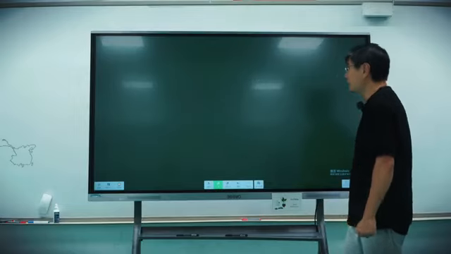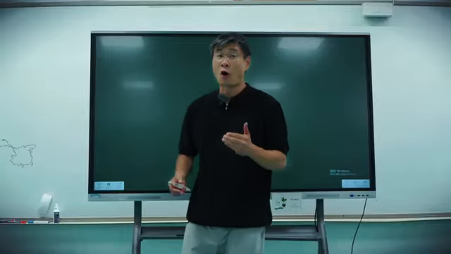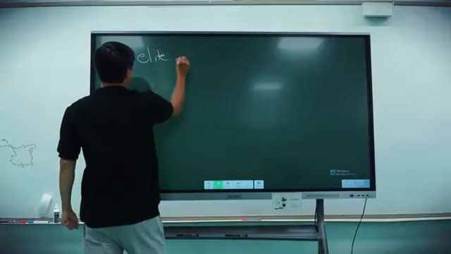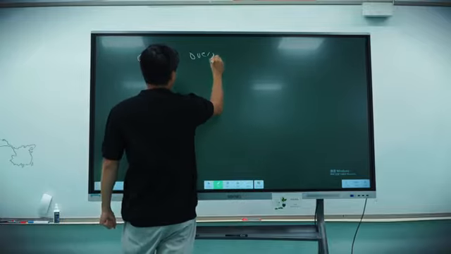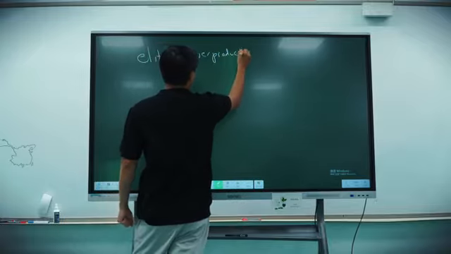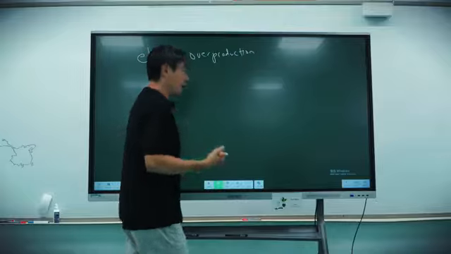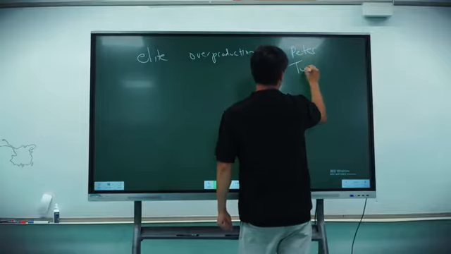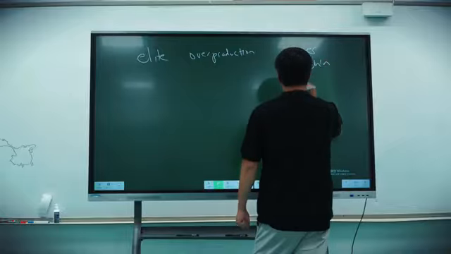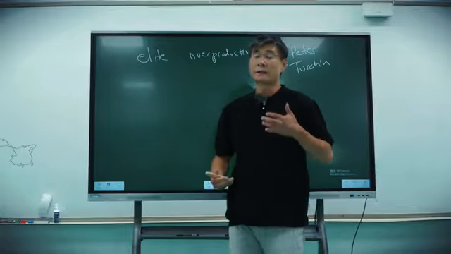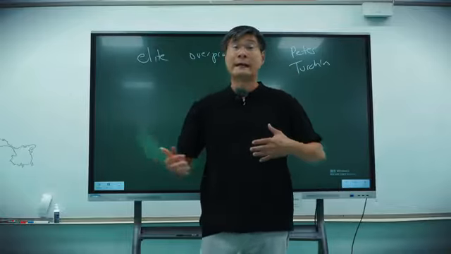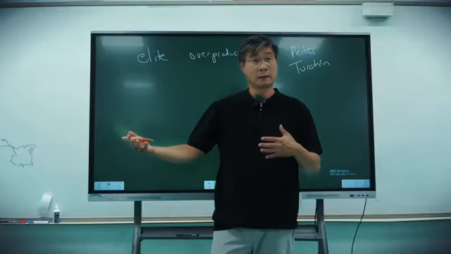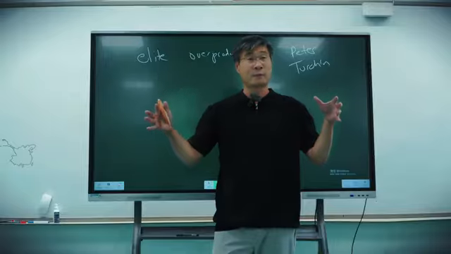All right, let's move on to the second theory called elite overproduction. And this was proposed by a historian named Peter Turchin. And Peter Turchin spent decades looking at why societies rise and fall. He looked at the Roman Empire. He looked at the French Revolution. He looked at many different examples.